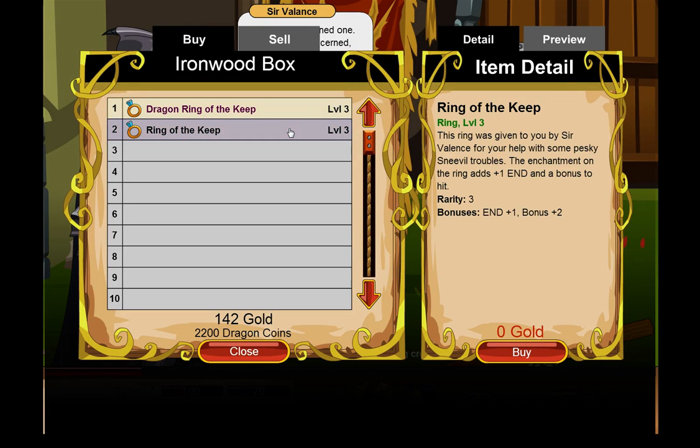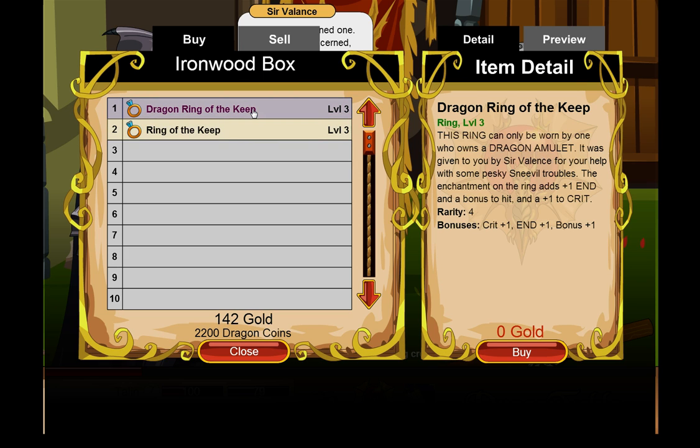Well, we have 2 rings we can pick from. The Ring of the Keep, and the Dragon Ring of the Keep. Now, as we can see, the Dragon Ring of the Keep gives us a crit bonus of +1. Now, the difference between the two, and whether or not one would take the Ring of the Keep, is a bit of a complex issue.